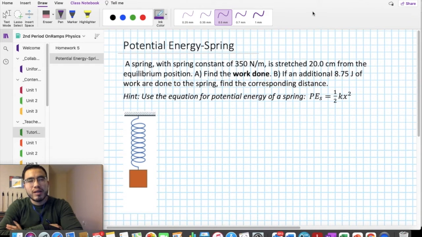Hi everyone. So for the homework, you had, I think, one question about potential energy. Well, I don't know if potential energy, but just springs. And we did not explicitly talk about this or implicitly. But I did say that potential energy was not exclusive to gravity, right? Although we have been using gravitational potential energy as potential energy, which is to say that anytime we said potential energy, we meant gravitational potential energy.